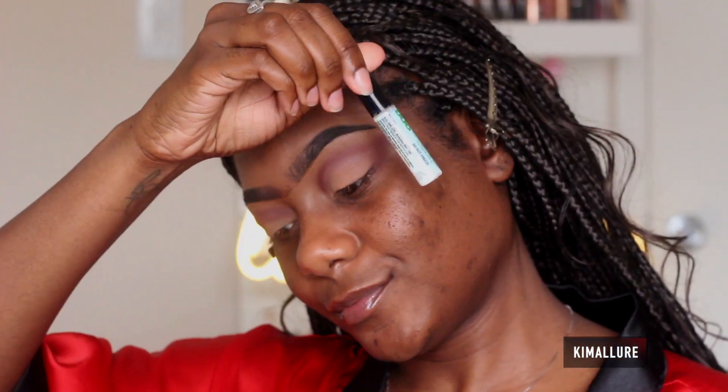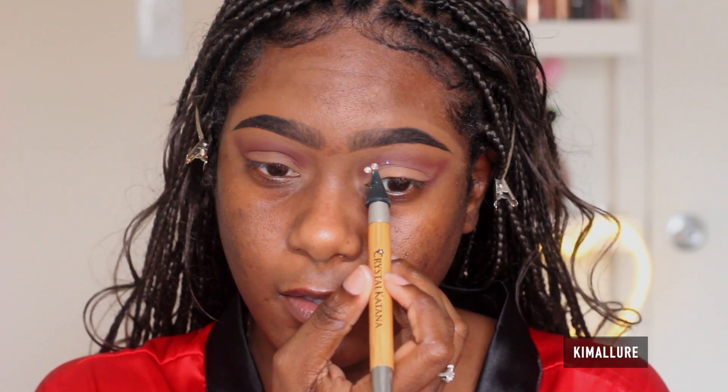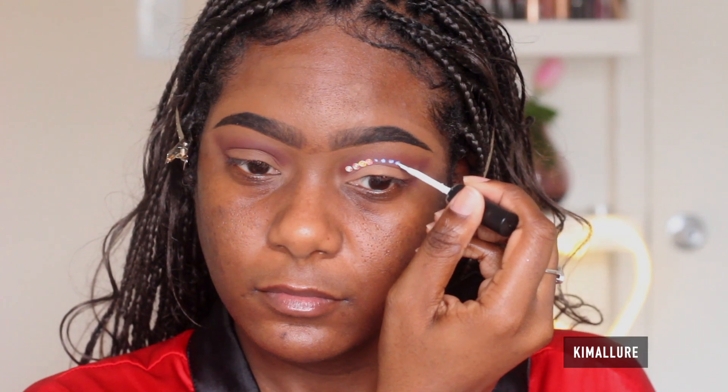Now to the important part. I have several sizes of rhinestones, a rhinestone sticker sheet, and some regular duo eyelash adhesive. The first thing I do is lay down the glue along the outline I have — I'm only applying about four dots at a time, then going in with the rhinestones. Rhinestones have two sides: a raised side and a flat side. I apply the flat side directly on the skin and the raised side faces outward. Only four dots at a time because this glue dries really quickly — you don't want it to dry before you place the rhinestones.